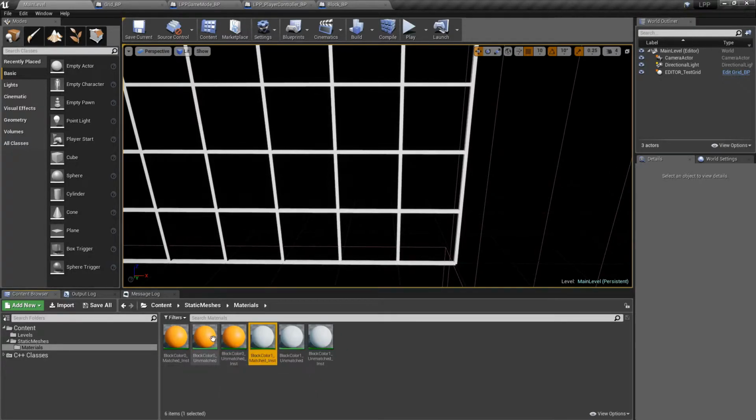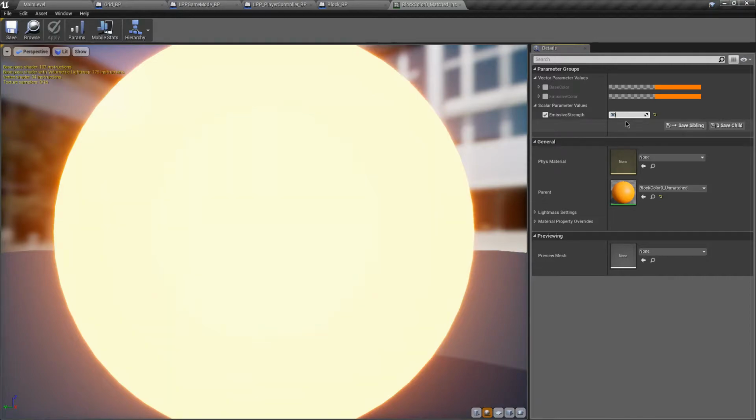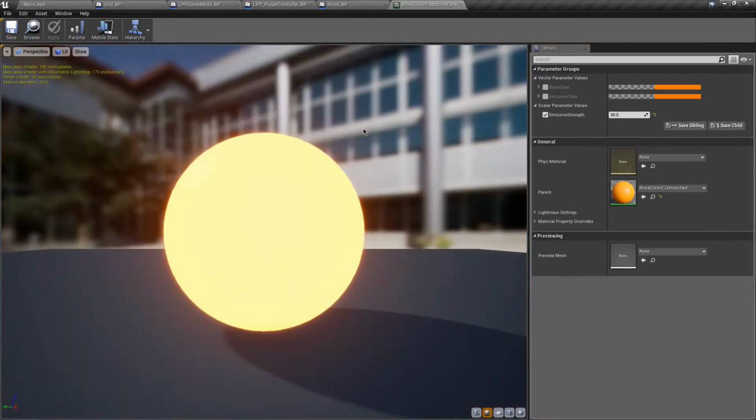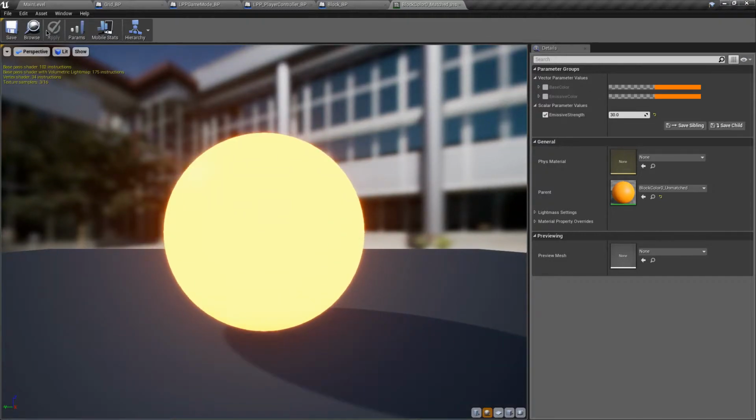And now the unmatched is going to stay the same as the base one was, but the matched material instance, I'm going to check the box here at the emissive strength and increase it to, 50 is pretty bright. Let's try 30. I mean, that's probably still too bright, because even 0 was too bright, but we can just change the brightness of our directional light in the scene if we need to.